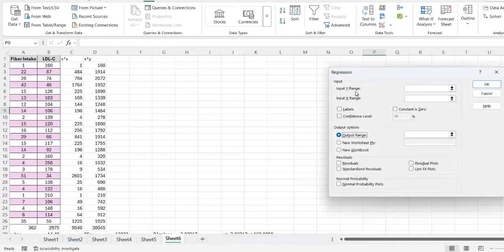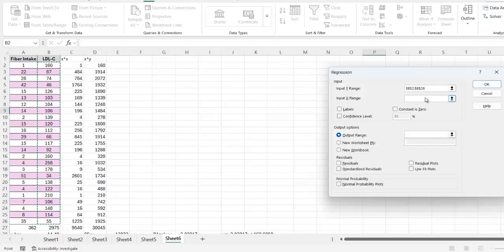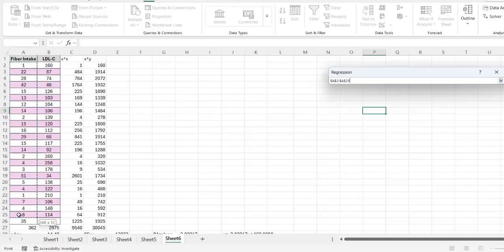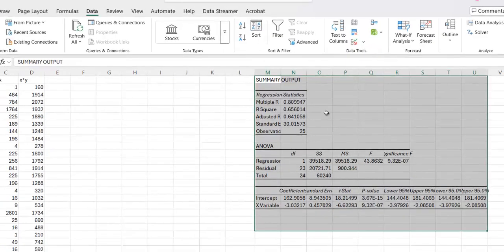Then it's going to ask you for the Y values. So I'm going to click in here and then highlight the Y values from this top to the bottom. I'm going to do the same for the X values. This is the X input range, so grab the X values. And then lastly, I need to tell it where to put the output. So I'm going to have it put it, say, over here. So I'll come here to the output. Click that and click OK. By the way, none of these other options are things we need right now, so I'm just going to click OK, and here we go.